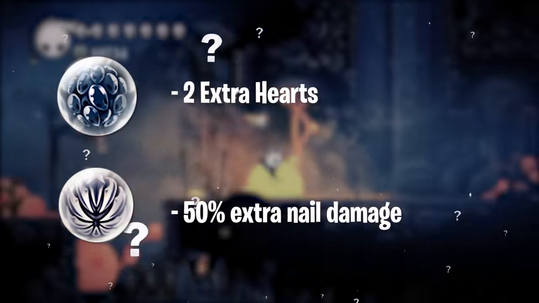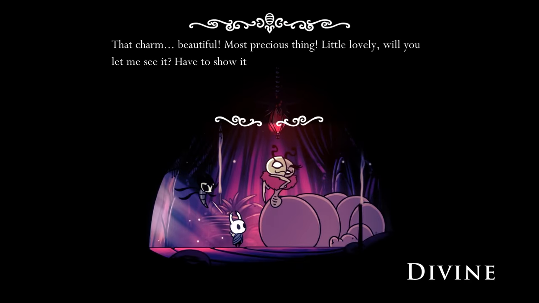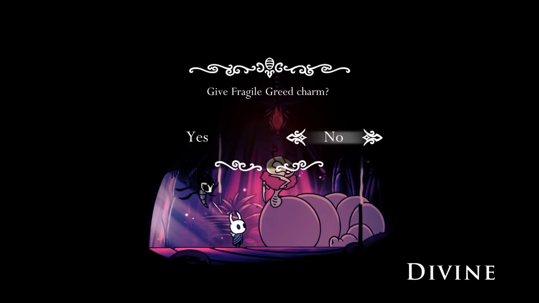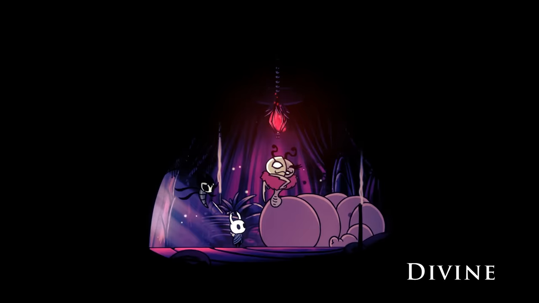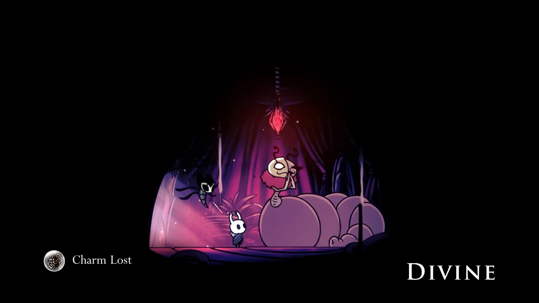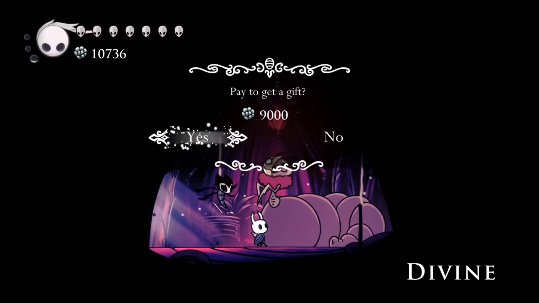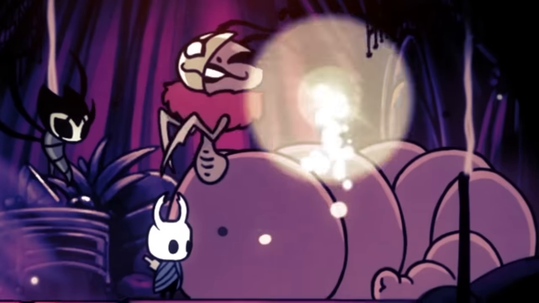But do I decide to power up any of those broken charms? No! I decide to upgrade Fragile Greed, which gives you a 20% boost to Geo dropped by enemies. If you bring this fragile charm to this small side tent by the Grim Troop, you meet Divine. And no, this one's not eating dog feces. She'll suck up your fragile charm for a whopping 10,000 Geo and turn it into an unbreakable one.